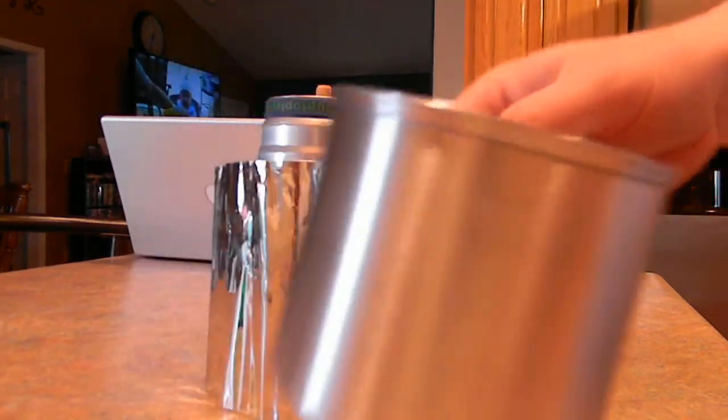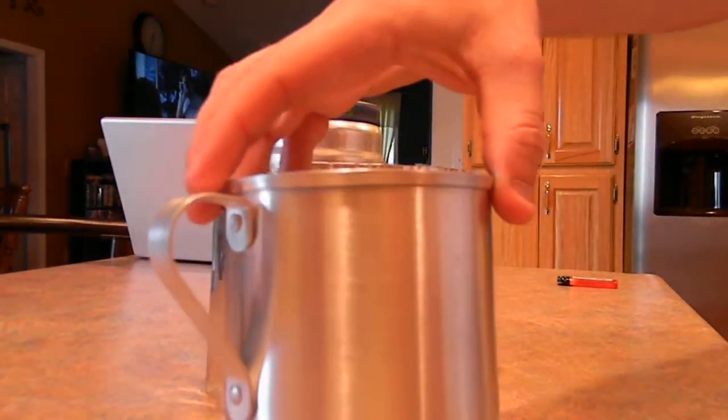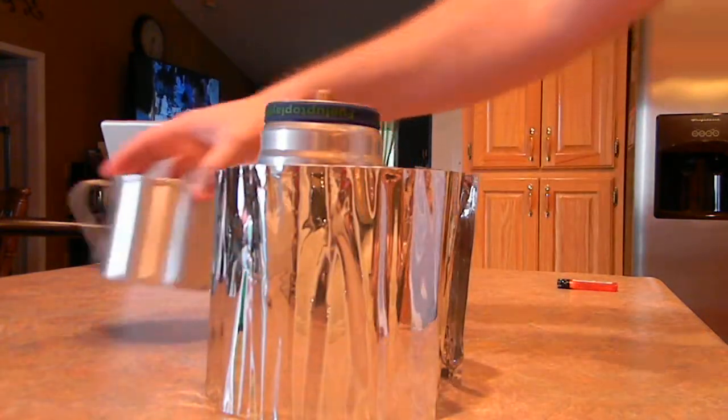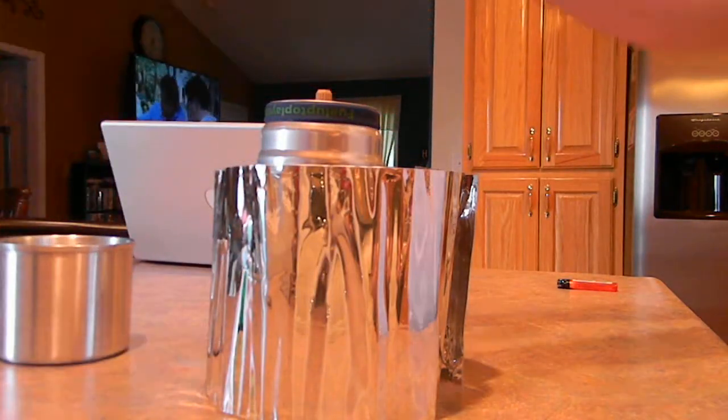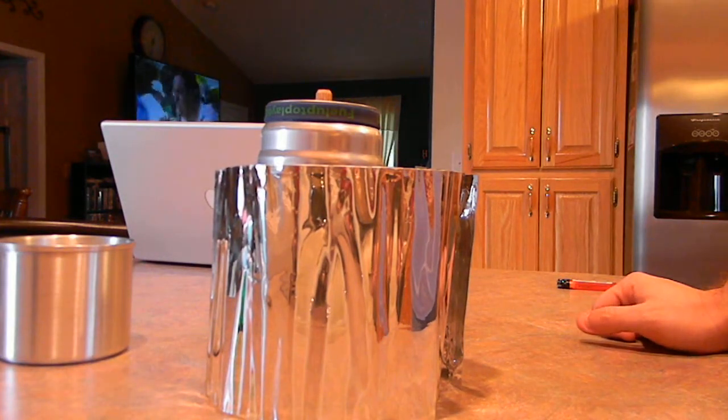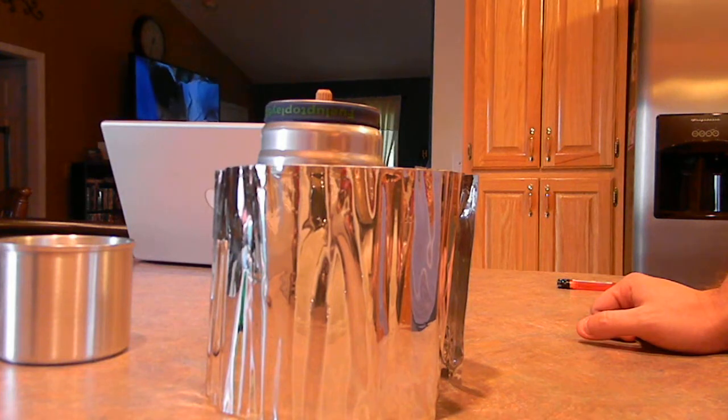One of the reasons why I prefer the Heine pot, it looks like a very good drinking mug, maybe not such a good cooking mug, but I'll take both of them out. We'll test them. We'll see what we got. I really like the fuel bottles, the ones I've used. These have come out a little bit better. It's easier to get the primer going. Really like the setup, and for the money, you can't beat it.